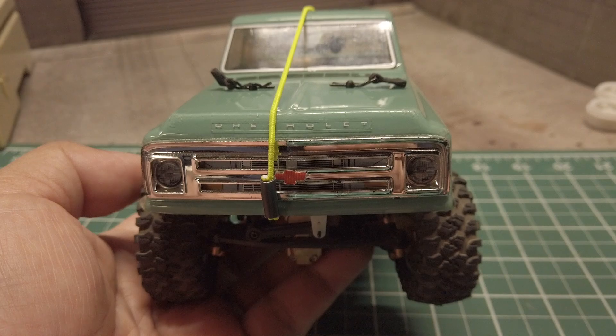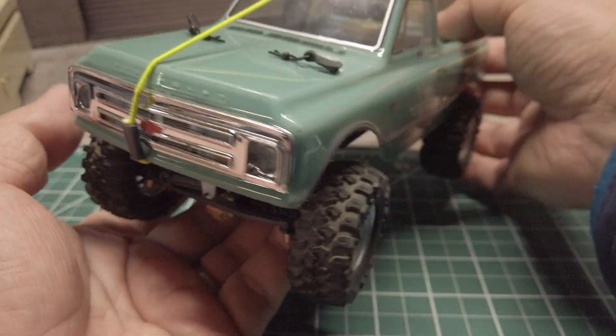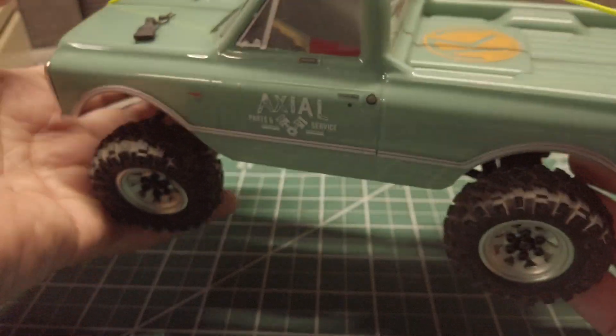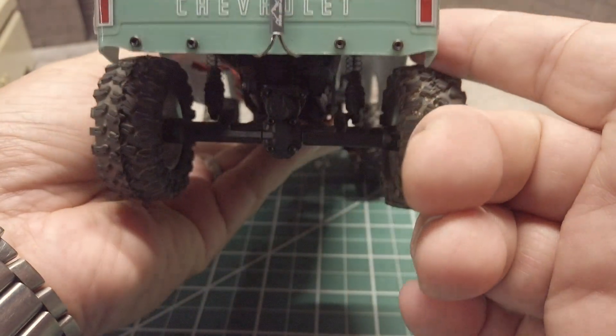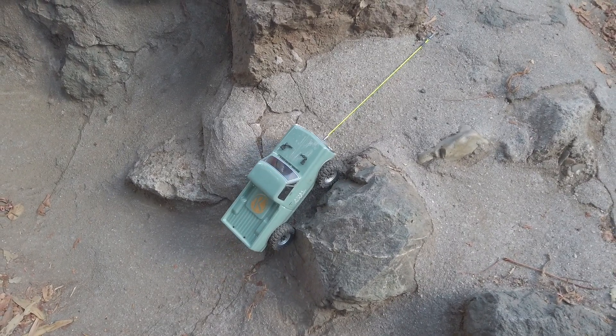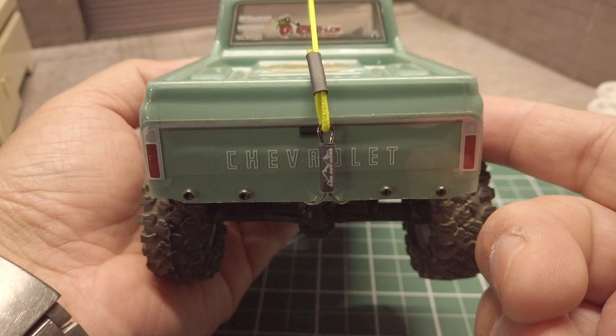Here's my final thoughts. For $10, it's a great addition to any SCX24. There are other options out there, like using a self-retracting badge holder, but in the big scheme of things you are paying $10 for a quality product. As long as there is a spot for the hook, it will take my SCX24 wherever I want to go using the elastic tension, and it looks cool while doing it.